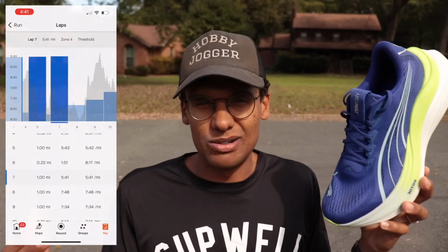That was just a workout to keep the body remembering what faster pace feels like. So that's roughly threshold pace. Marathon pace is going to be anywhere from 6 to 6:07, 6:08. That's how I'm going to go out of the gate. So about 20 seconds faster, 25 seconds faster than marathon pace. And then this afternoon we did some nice recovery, and the shoe handled both really well.